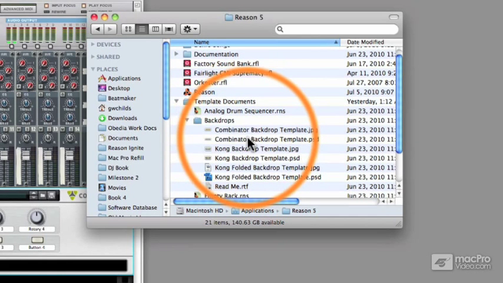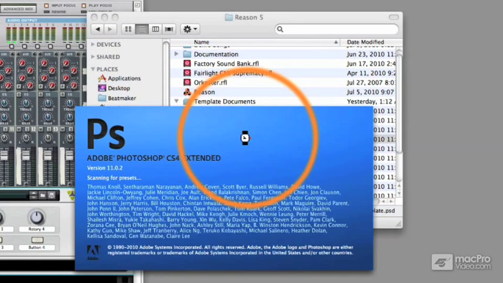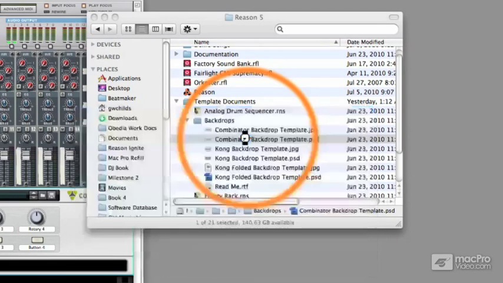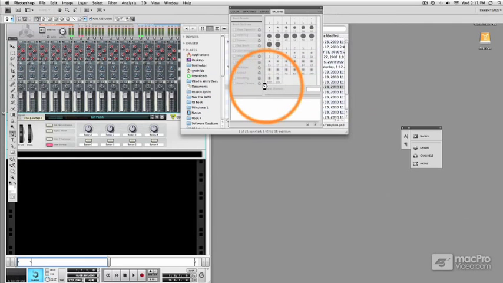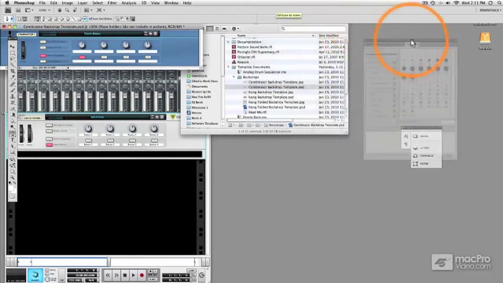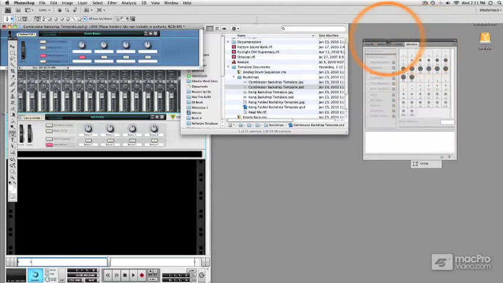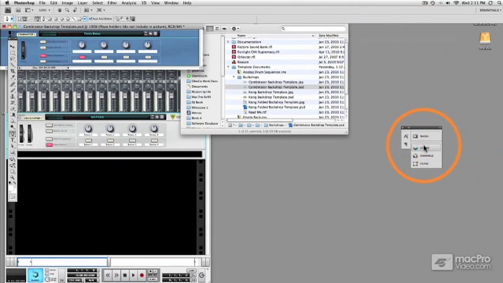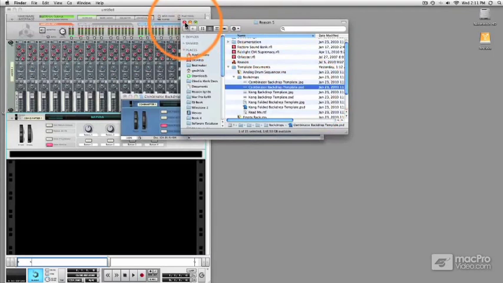There's a JPEG version in case you don't have Photoshop, but there's also an actual Photoshop project that you can open up. Let's take a look at it. So update for sure. It's probably an older version of Photoshop that it was made with. We'll go ahead and close up the brushes. And layers specifically is what we want to work with, but we're going to close up some of the stuff in the background.